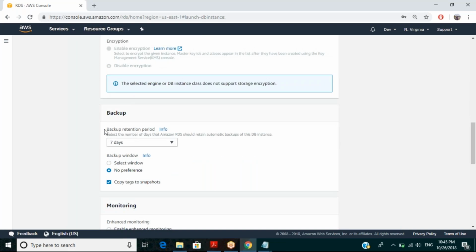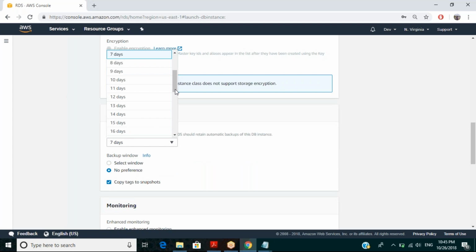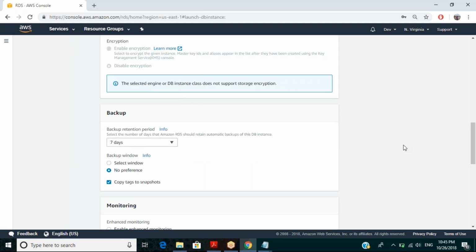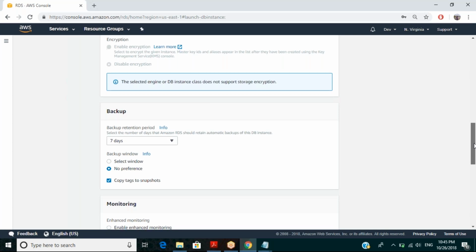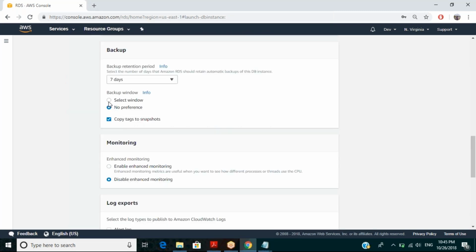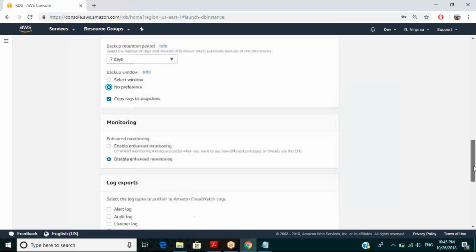Now this is where we were talking about backup retention period, and you can see that you can choose it up to 35 days, and that's where you're doing configuration. So if I have set 7, that means automated backups will be removed within 7 days. And I also have backup window, so I can decide the start time and the duration. That's when it will be running on its own, creating the backups.